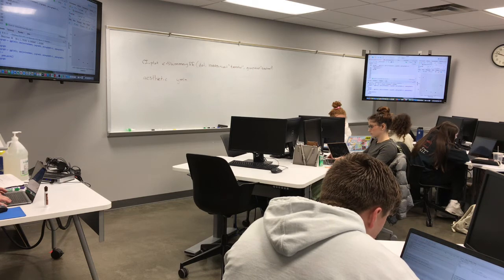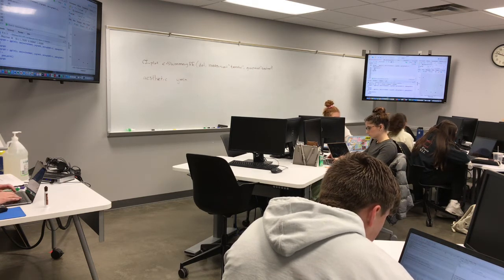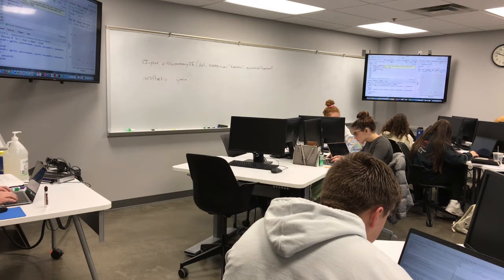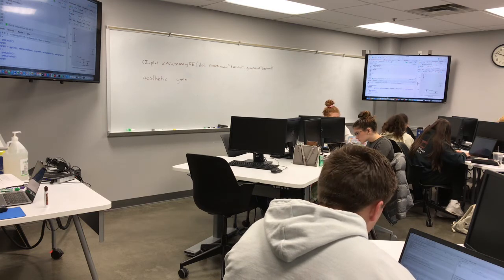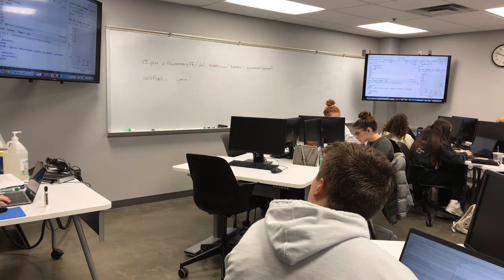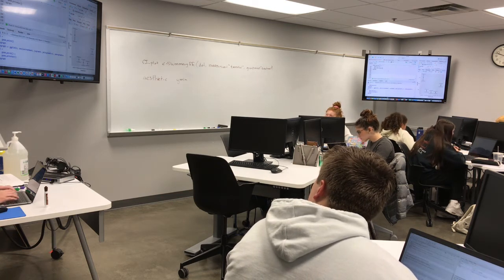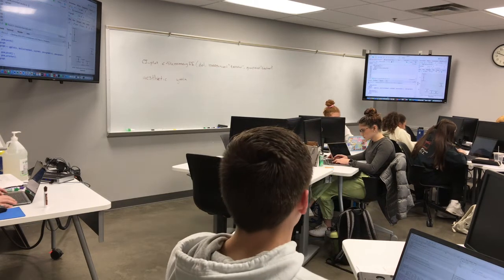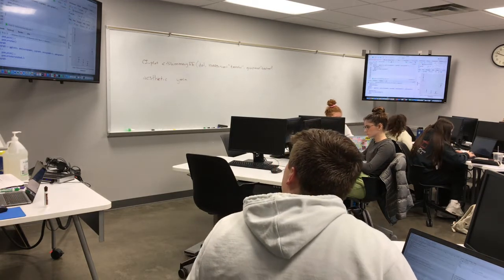But is that all we want? No, we also want error bars, so we need geom underscore error bar. And when we do that, it gives us these really ugly error bars that are really, really wide. And so we can actually go in here and we can do something like width equals 0.2. And that makes error bars that are a little prettier.